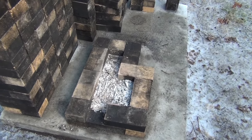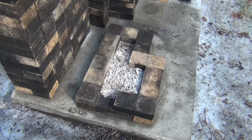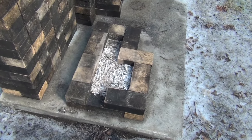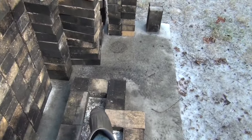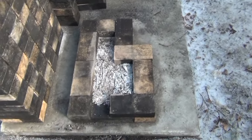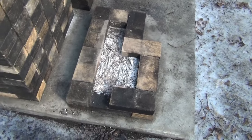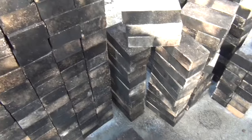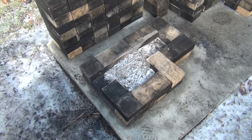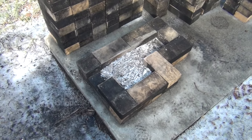And we'll talk about what the possible uses of this are. I don't know. This is just to see if it would draw properly across like the Sidor stove. I don't know if there's a use for just this, because if you put a barrel across the riser, it'll go too far into your firebox. So if somebody wanted to use this as a rocket stove, you'd have to test it. I'd have to have the riser farther away so I could get the barrel over top without the barrel going on top of the firebox, because it loads through the top like a hopper. So I'll test that sometime, I guess.